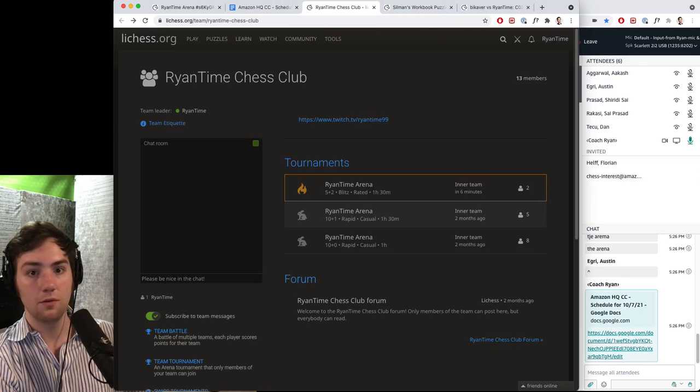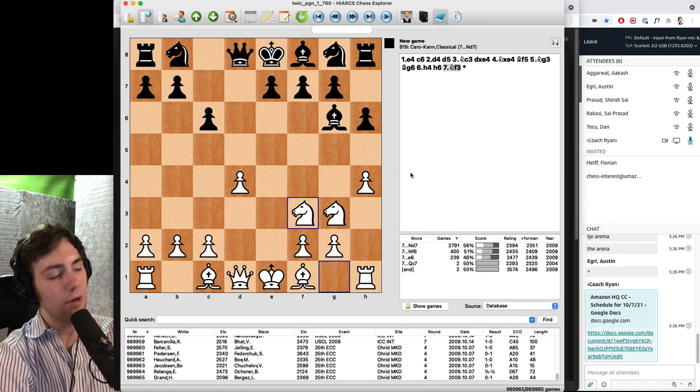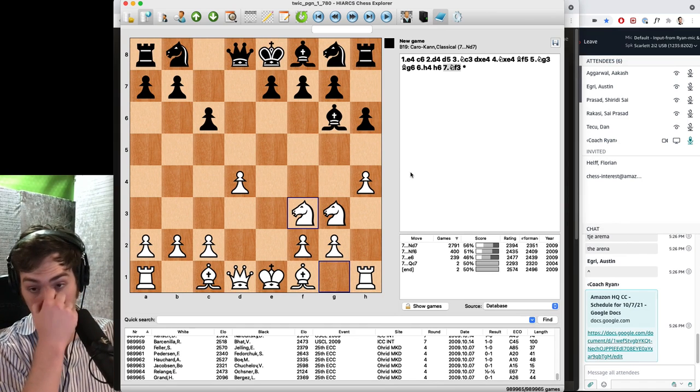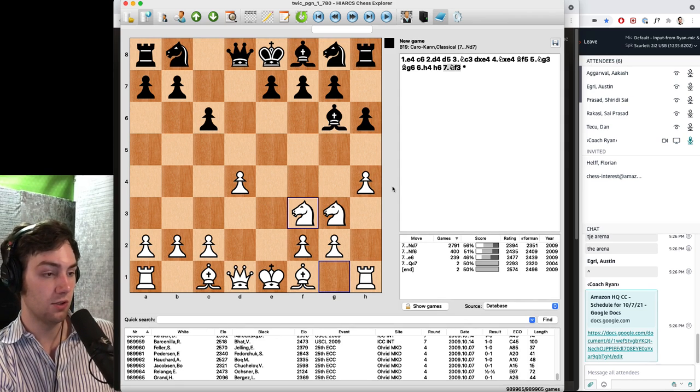Okie dokie. So we'll go back to this one here. And so, more what I guess I'm trying to cover at this point, since we're a little bit cramped for time, is just high level what an openings database looks like.